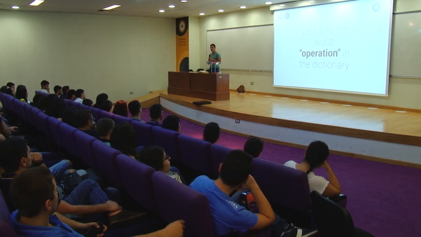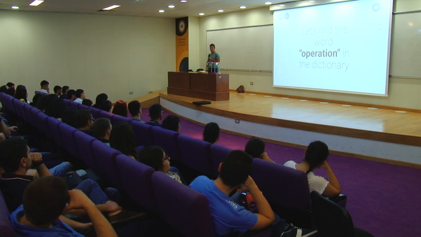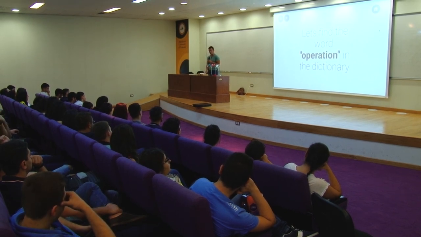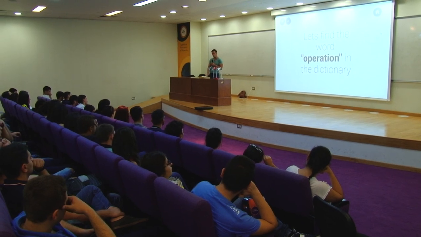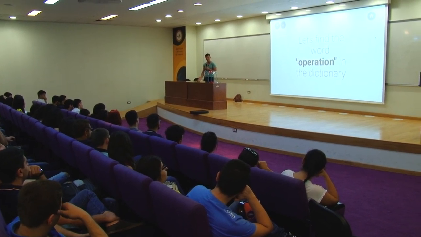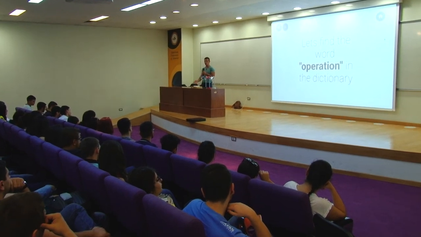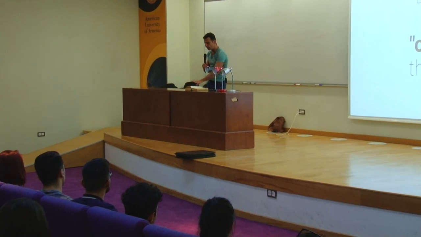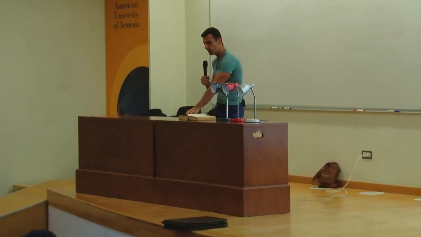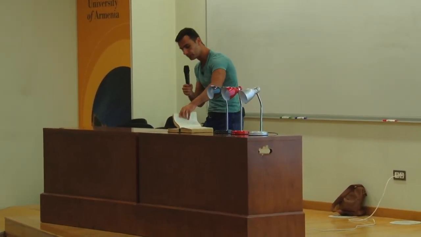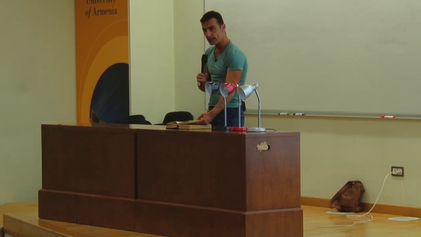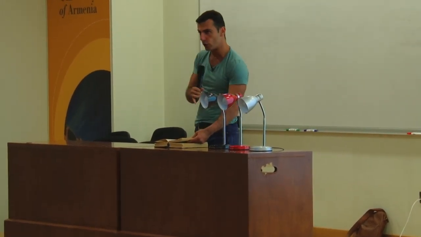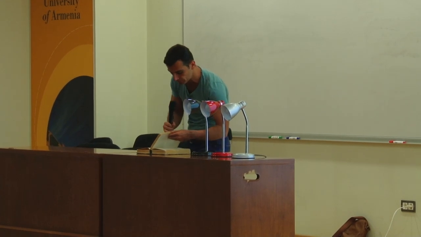And I basically now have to just choose left side or right side. Whatever word I found, does that word come before or after the word operation? Now, if I open up the middle, I notice that operation comes after. So I forget about this half completely, and I focus only on this problem here. And I half that one. Okay? Now, again, I do the same thing. I decide, do I go left or do I go right? Okay? If the word is less than that, which it is, I go to the left and I half that.